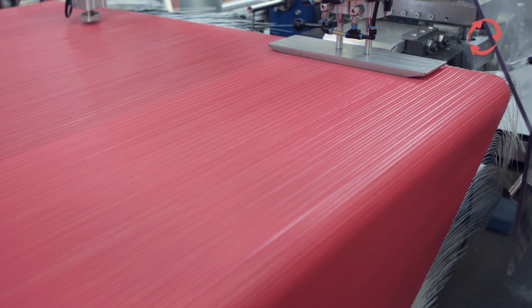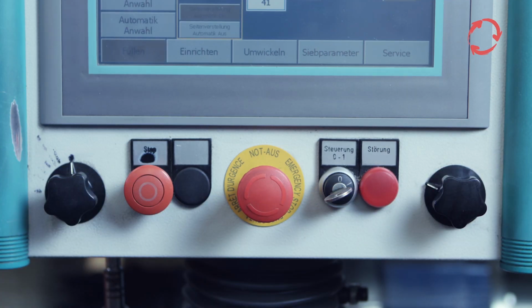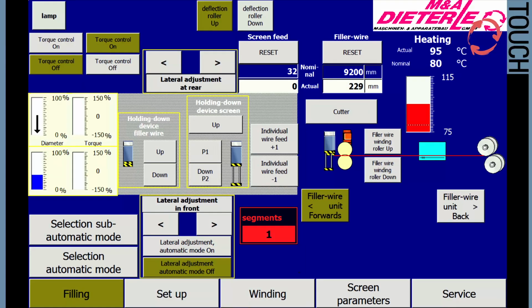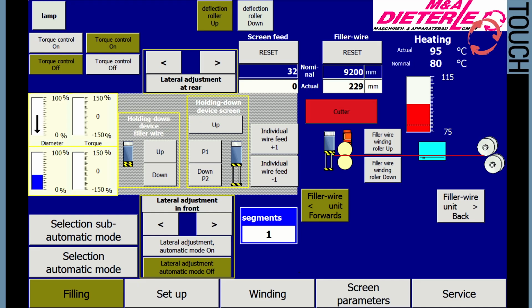If the cored wire is in the correct position, it can be inserted into the sieve at a higher speed until the preset filler wire length is reached. The feed rate is regulated with the right knob. Furthermore, you will see the already filled sections here. Now cut the filler wire with the button Cutter.